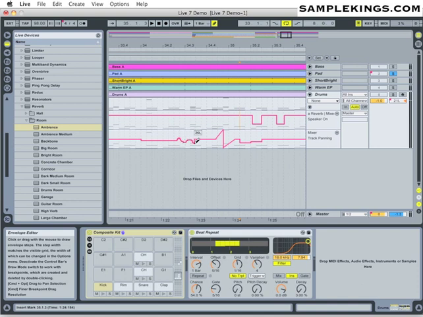I have the free ability to move this pencil up and down to create my own level that I like to have. When I'm through with it, I can see I'm through with this here. And now you'll see there are a bunch of breakpoints here, all marked along this line that I drew with the pencil.